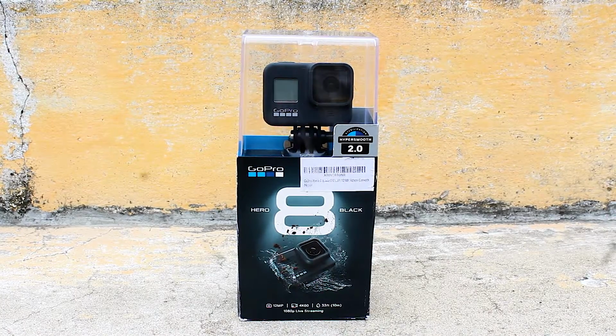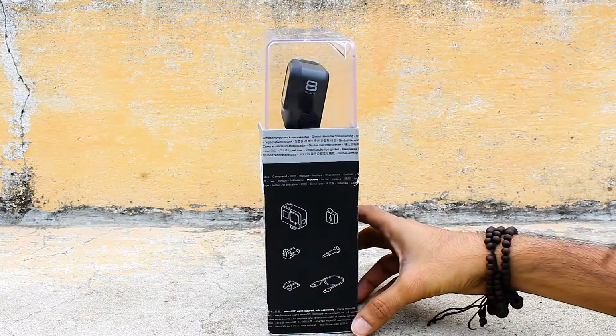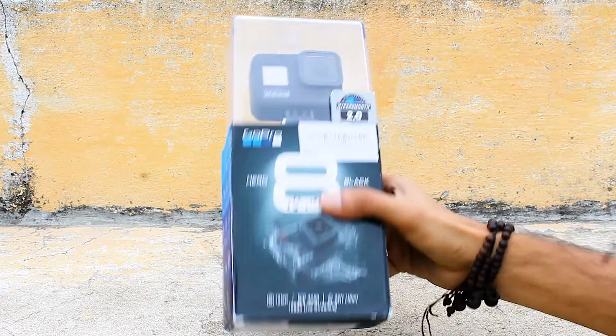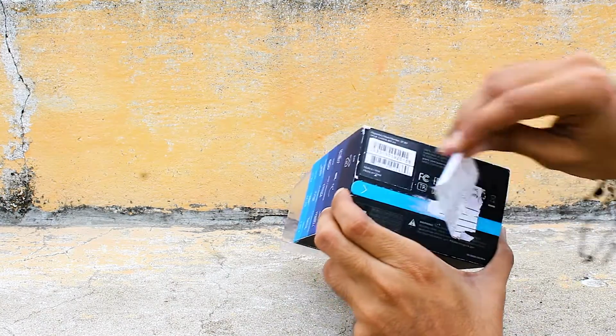So first, let's unbox this camera and see the accessories that they provide us. I actually did spend somewhere close to 29 to 30,000 for this camera, and I had to spend 2,000 more for additional accessories, which I will cover in another video. So first, let's unbox this camera.